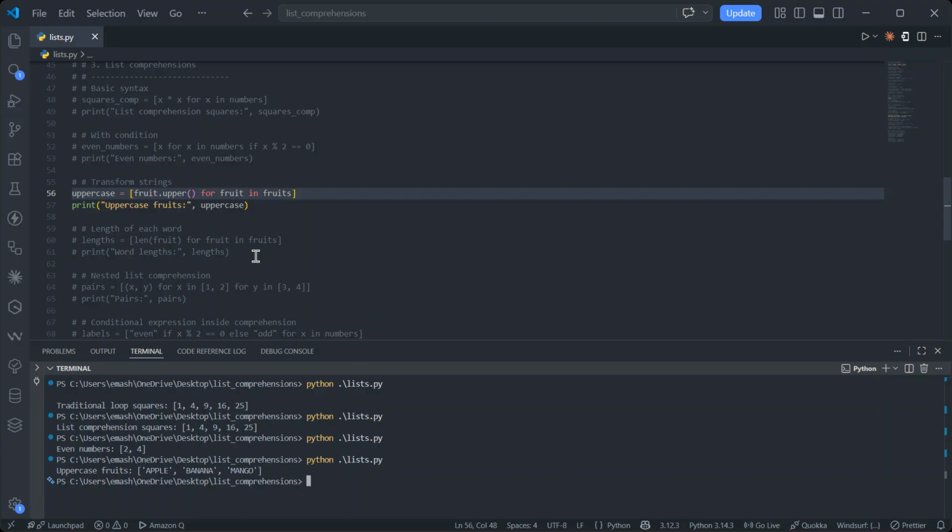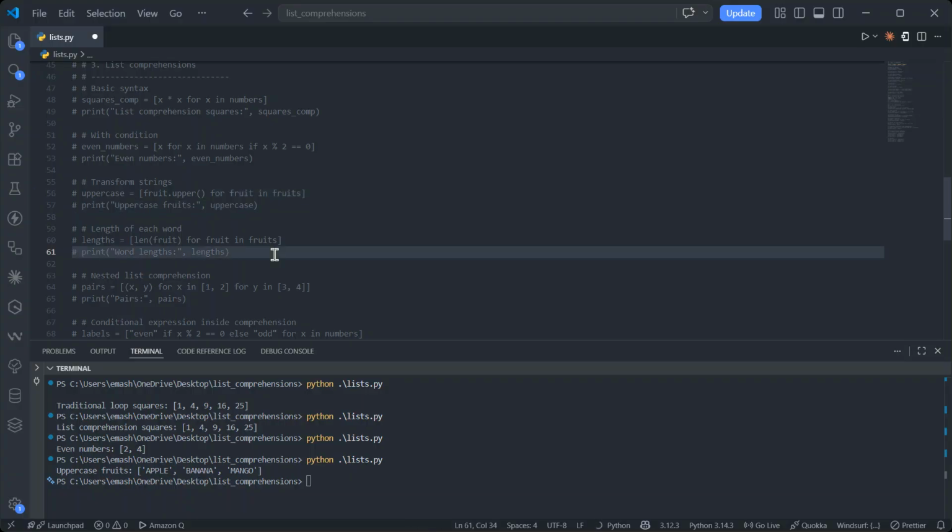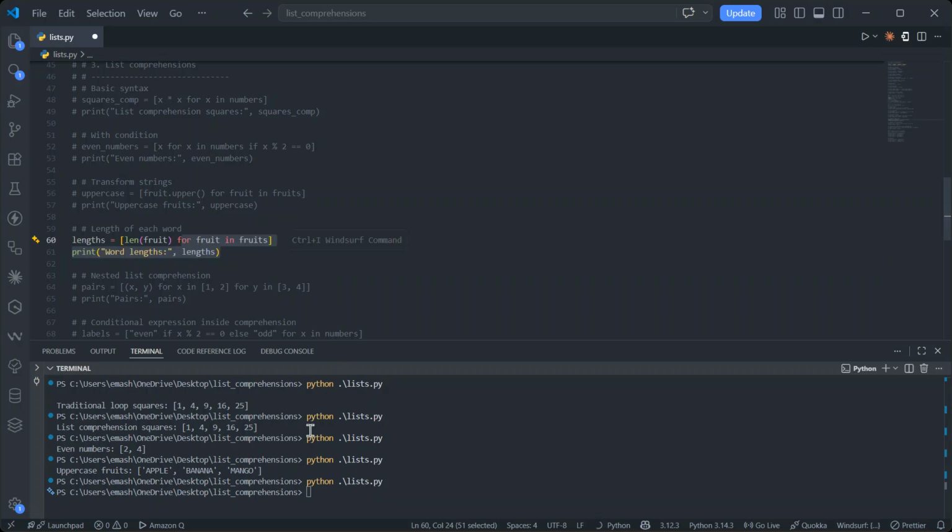Suppose you want to get every element in a list and count its letters so that you can get the length. Here we are going to check each element and return its length. I'm going to uncomment this one and run this again.